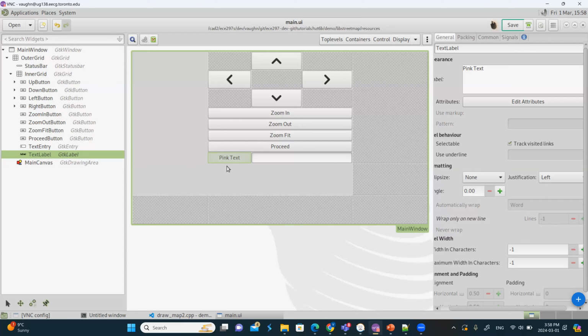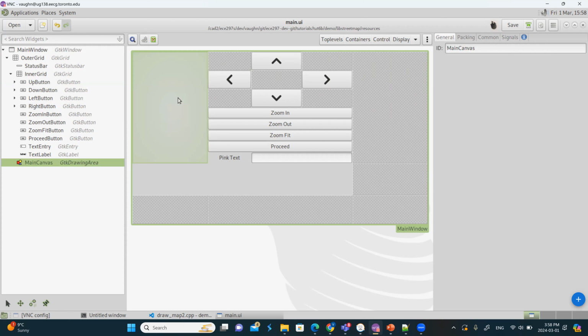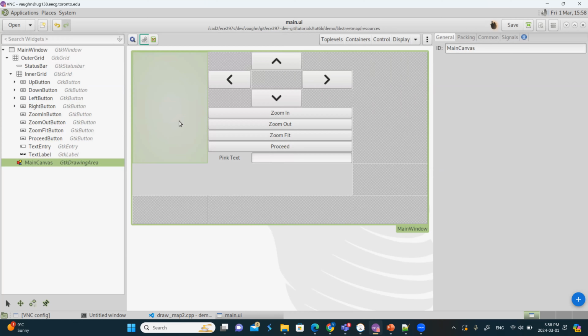The first thing I need to do is keep editing my UI. What I'd like to be able to do is put buttons on top of my drawing area because I think that'll look cool. I think it'll look a little more elegant than just having buttons off on the side. Some of my TAs, when I made this UI layout, said that's a pretty boring UI layout, right? You just have buttons and a bar on the right and then text on the left. So I want to get some widgets on top of my graphics.